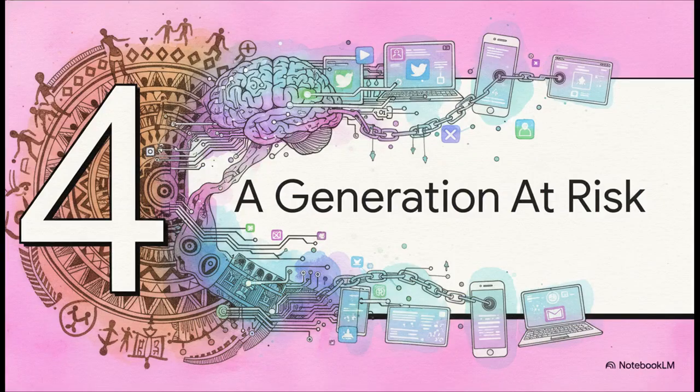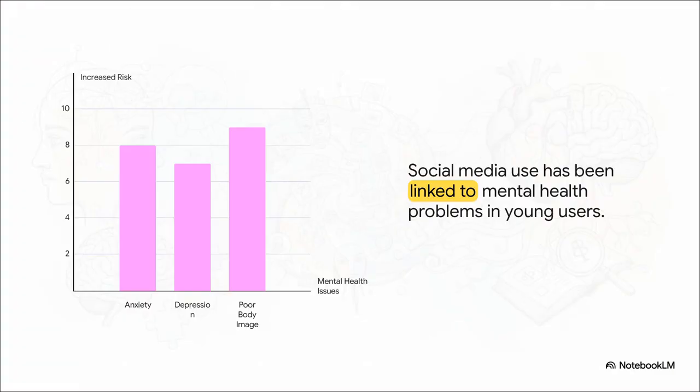So, what happens when you combine this ancient tribal brain wiring with this incredibly powerful modern technology? Well, you put an entire generation at risk. And the research is showing us the toll this takes. This constant, high-stakes social performance is directly linked to a rise in mental health problems. The very brain wiring that makes young people crave connection is being exploited by these platforms, and it's often leaving them feeling more anxious, more depressed, and more isolated than ever before.